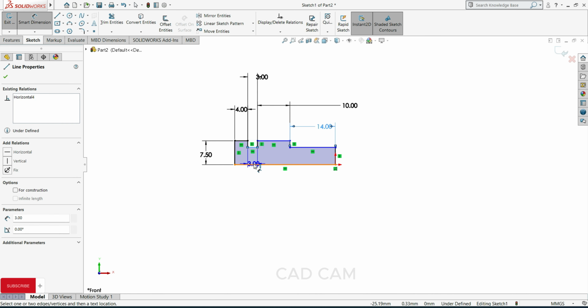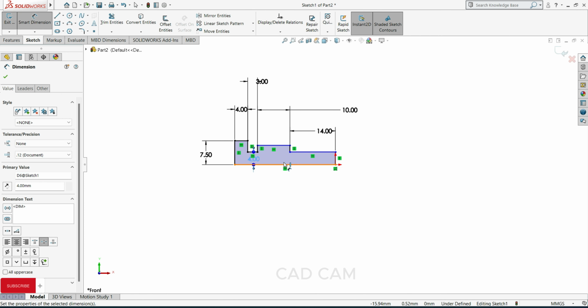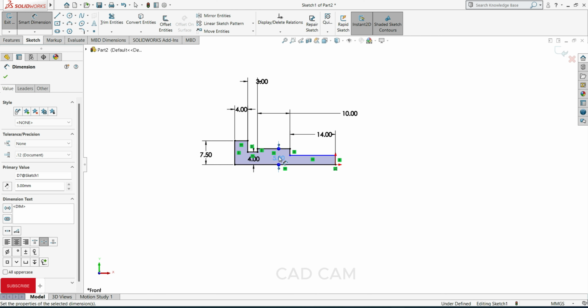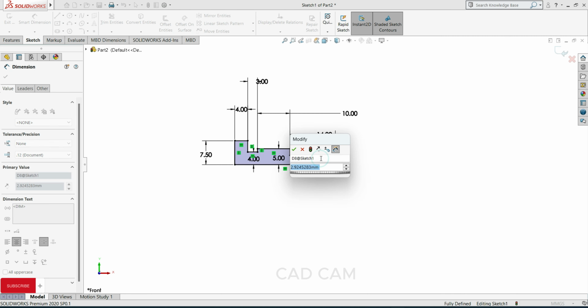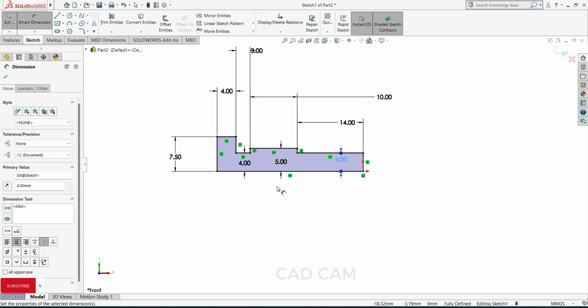Then this here will make 4 mm and here will make 5 and this side will keep 4 mm. So our drawing is fully defined.